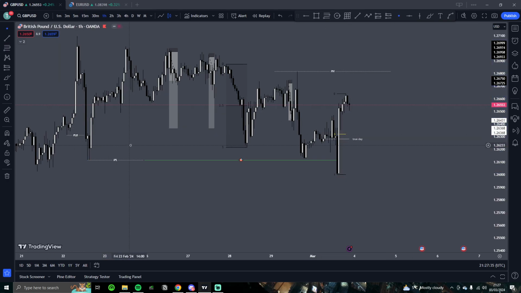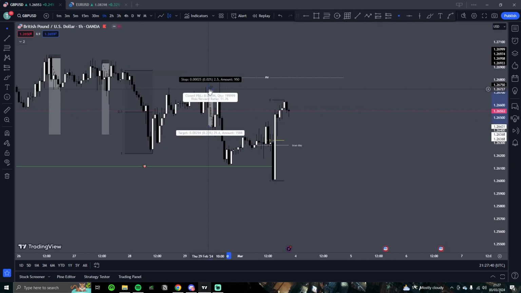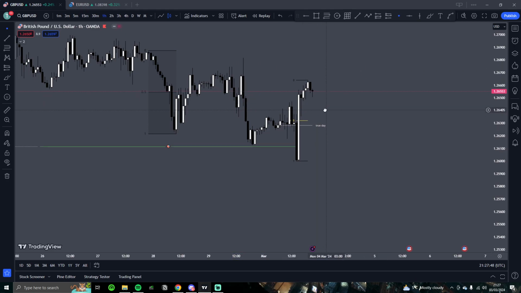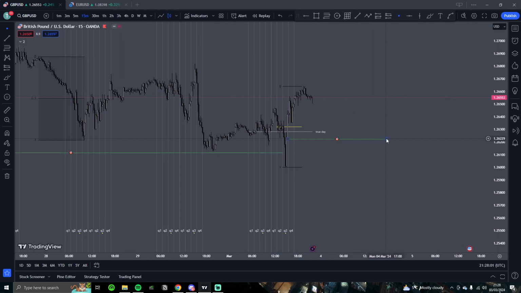Not looking at this range anymore. Tomorrow morning, we'll most likely be looking for sells. Again, I'm not going to go into detail. I base my trades on what happens overnight. At this current time, I'm looking for sells in the morning, and I'll be looking for sells down to this level here. That'll be my target for tomorrow. Obviously, this depends on what the Asia session does itself, but this is my current target for tomorrow.